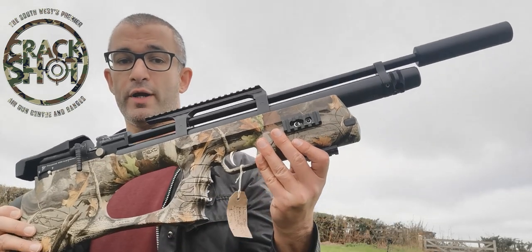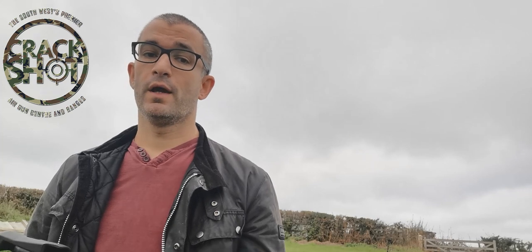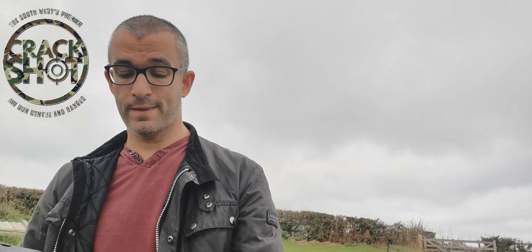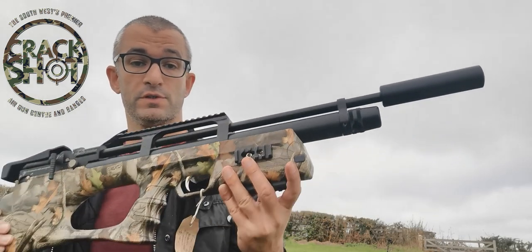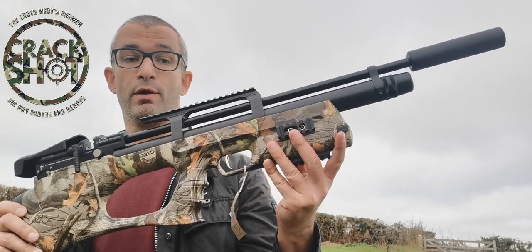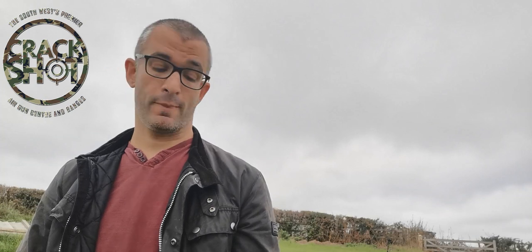Any of these pre-owned guns from Crackshot come with a 6-month warranty. They also would be more than willing to ship the gun to wherever you are in the United Kingdom via an RFD transfer. So you've seen what this gun is capable of with me shooting, and there's no reason why you guys couldn't do the same.